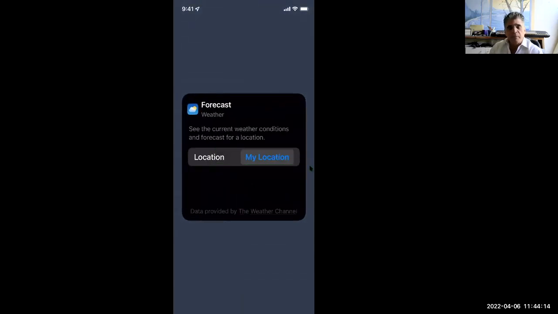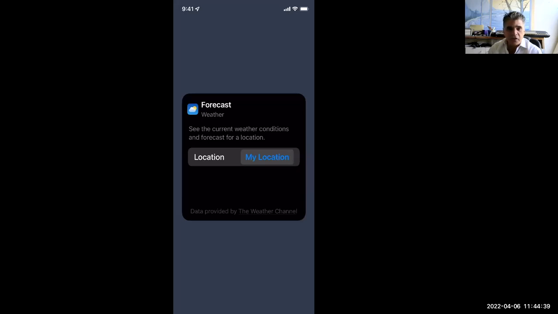So when we do this, it has an idea of where you are interested in getting the weather. And they think I want to get the weather where I am. Well, that's okay. I can look out the window and see what the weather is where I am. So I'm going to find out what the weather is at my mom's house to see if maybe I should suggest she get some popsicles or something in case it gets hot.